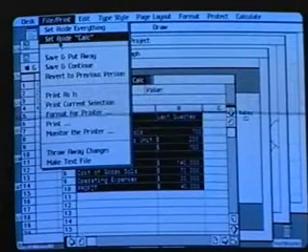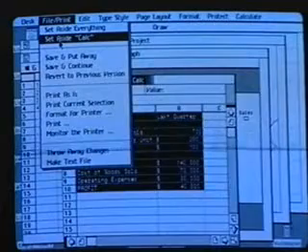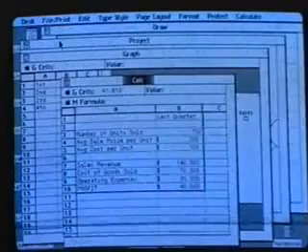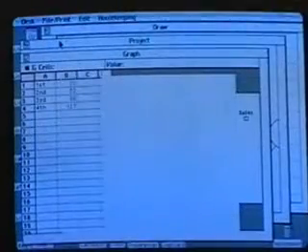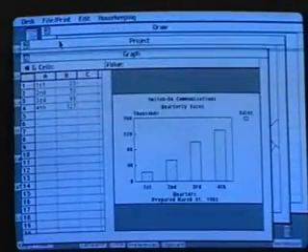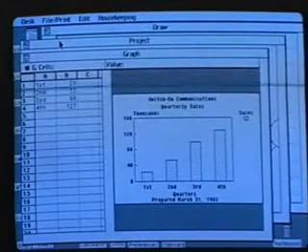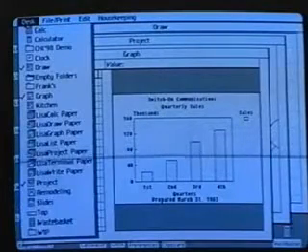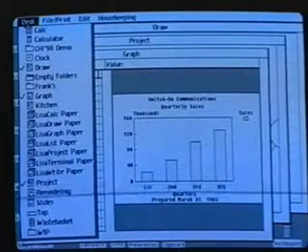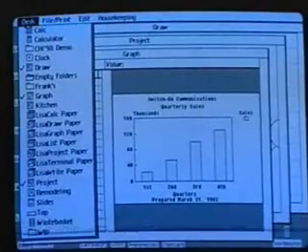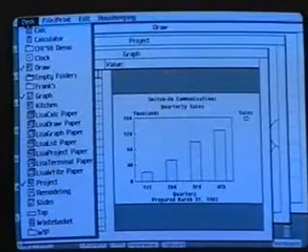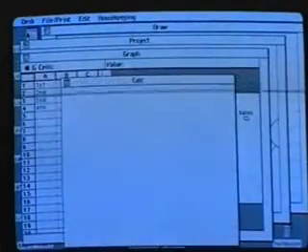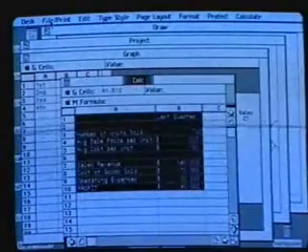One of the things about the model in handling documents was that if you were working on them, you could either set them aside or put them away. In this case, I'm going to set this aside, and you'll see it kind of animate back, and it's now actually an icon on the desktop. In order to be able to get a hold of that, we could actually pull down the desk menu on the left, and the desk menu on the left had a list of every icon that was on the desktop. So this is a way of getting at things that were obscured. The ones that are checked, you'll notice, are the windows that are actually open. So if I just click on or select the calc, then this window comes back.